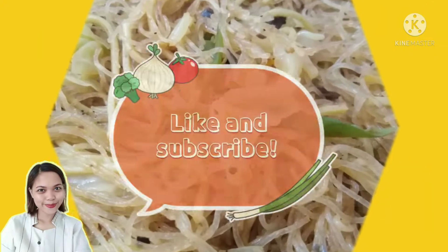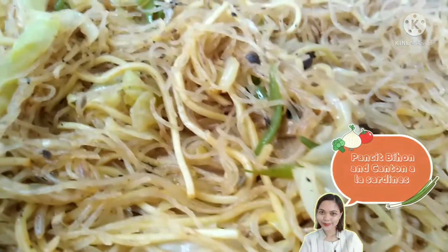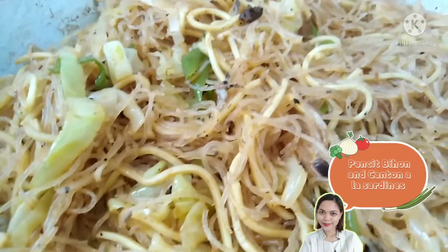in my kitchen. For today's menu, we will cook Pancit, Bihon, and Canton a la Sardines.